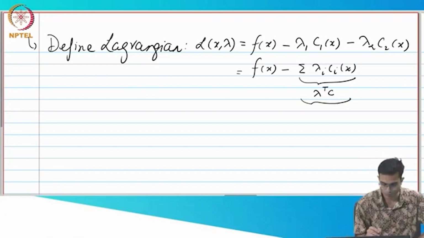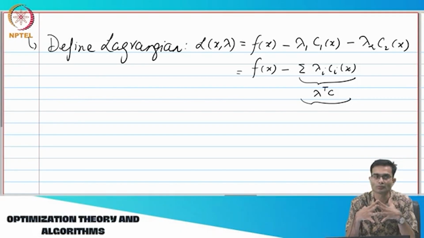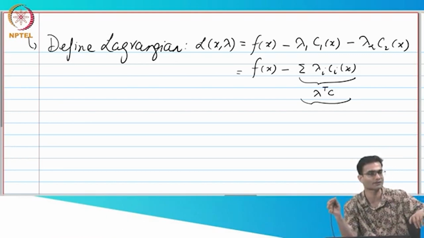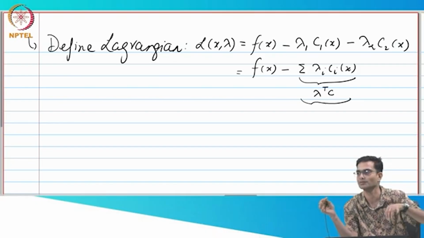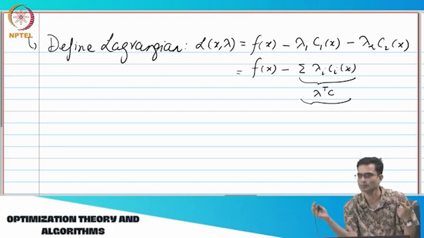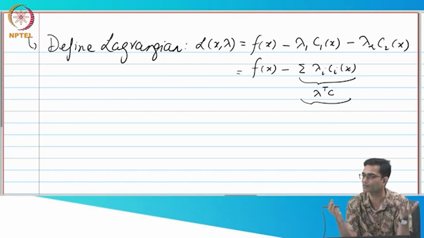Now, in order to find what we have just discussed previously, what do I need to do? I want to investigate whether point A or point B, how does it look with respect to the condition that we have previously derived. The previously derived condition was grad L equal to 0 and lambda 2 C2 equal to 0, complementarity conditions, right? If those were satisfied, we said that it's a candidate, a first order necessary condition for a stationary point.